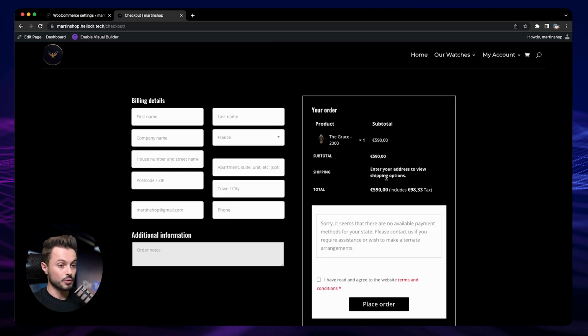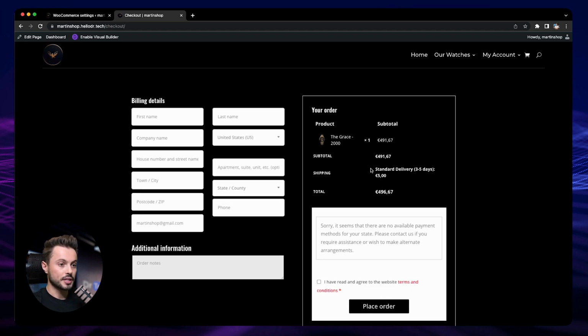Okay, great. So now we want to enter our address. So I will just put United States here. And now we can see our standard delivery option in 3 to 5 days for €5, which gets added to our cart total. And as you can see, the price of our product, the Grace, has just changed. It is because earlier in this course, we set up the VAT on our store, and I only set up the VAT to 20% for France. So as we just changed the country to the United States, 20% of the VAT has been removed from the price. This doesn't impact our shipping method, the tax and VAT is something optional, but I just wanted to explain why our price changed in case you were wondering.